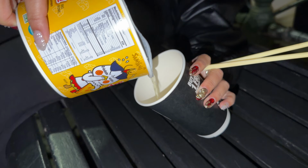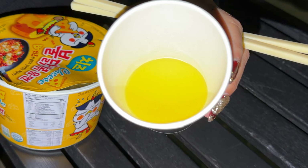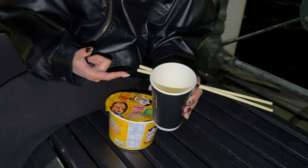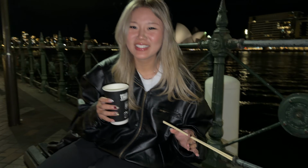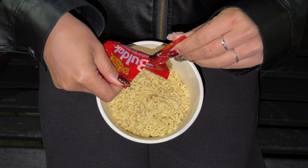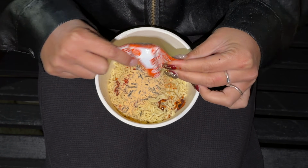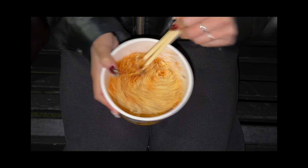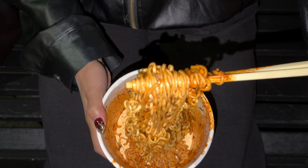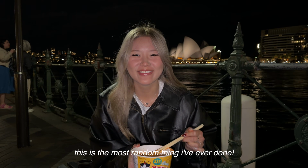I hate this part. Ew. How much would I have to pay you to drink that? I'll do it for free. Really? Yeah. Why? I don't know. Ta-da! This is the most random thing I've ever done.